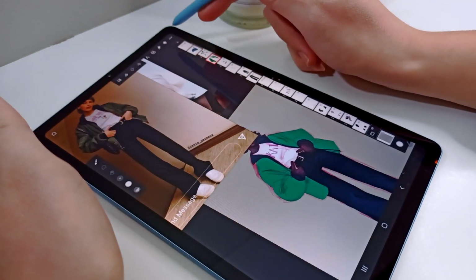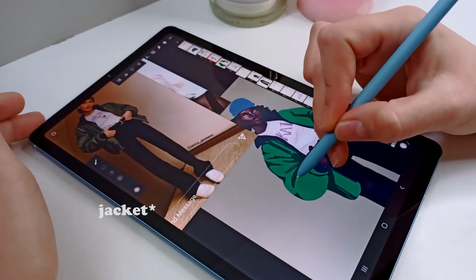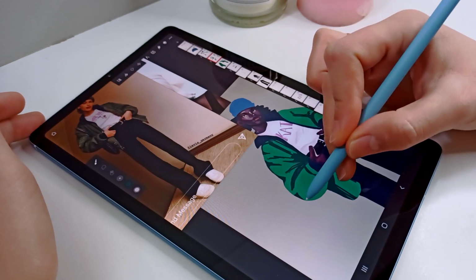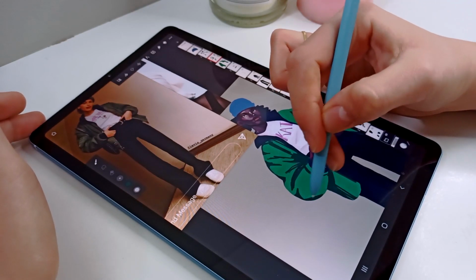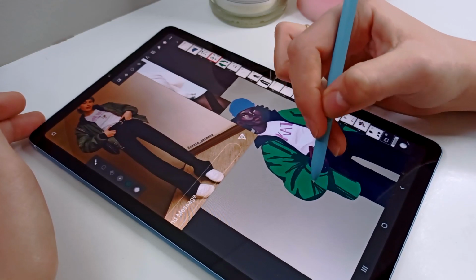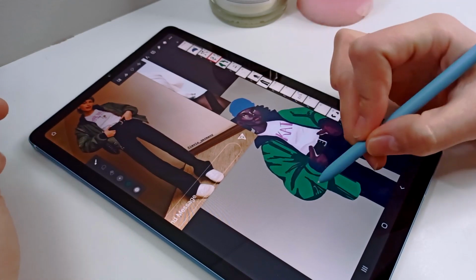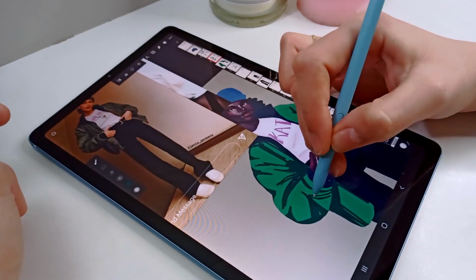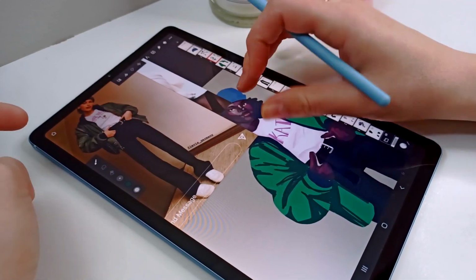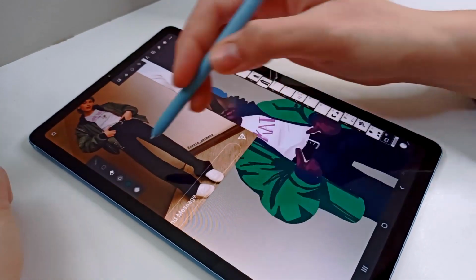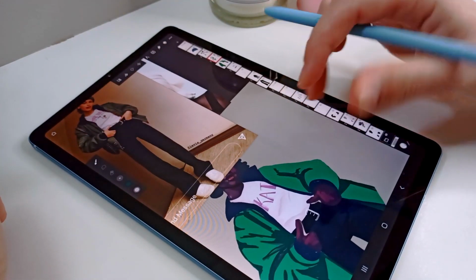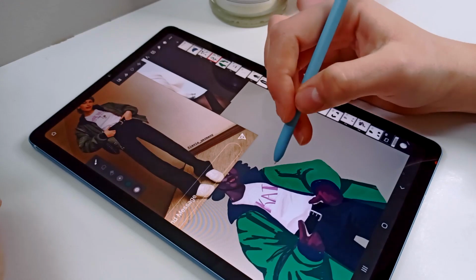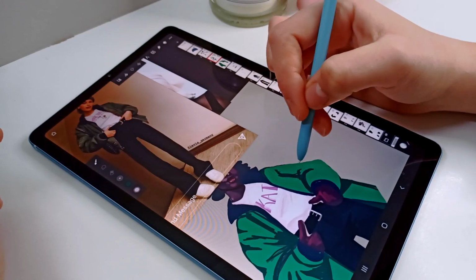It's time for the shirt. I'm trying to rely more on the shapes of stuff and not the blending and rendering that much, because I don't want to spend so much time again on rendering this, because I've already spent too much time on the face and I don't want to spend that much time again, but I don't really know what I'm doing. It kind of looks like a jacket, so that's good, I guess.